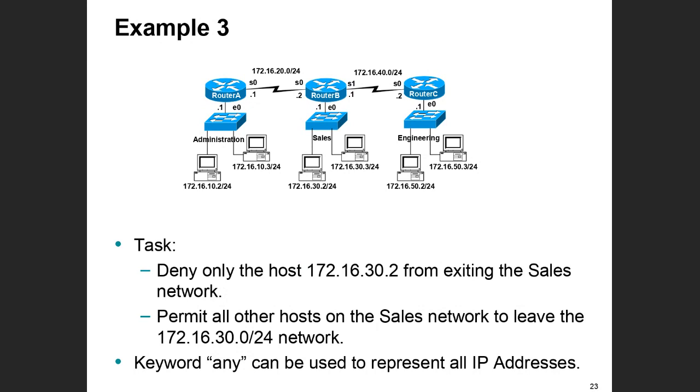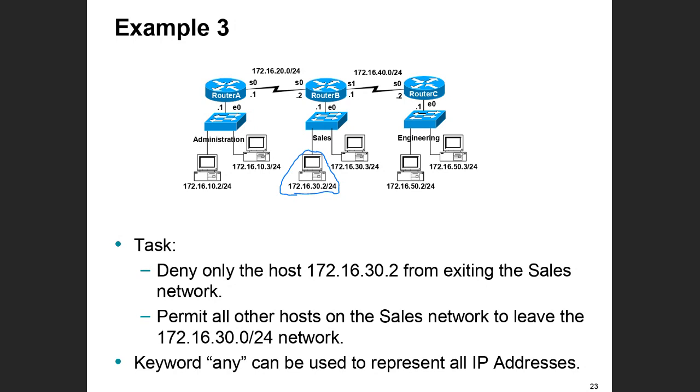Okay, now we have a new scenario. And in this scenario, the guy that's got the 172.16.30.2 workstation, he is the boss's nephew. He's worthless. He's only there because his boss, the owner of the company, got him a job for the summer. All he wants to do is go on Facebook and screw around and not do any useful work. He's not going to create any sales for the company. So it's okay. The boss said he could sit at the desk and be there, but we can't allow him to have any access to the network because he took a hacking course. He might try to break in and do something weird.